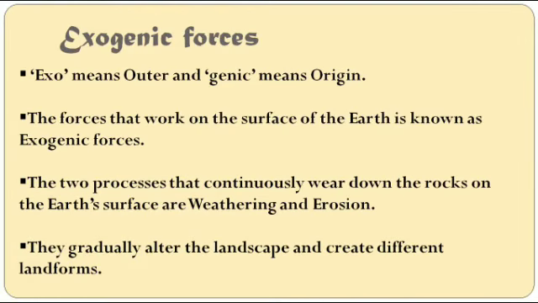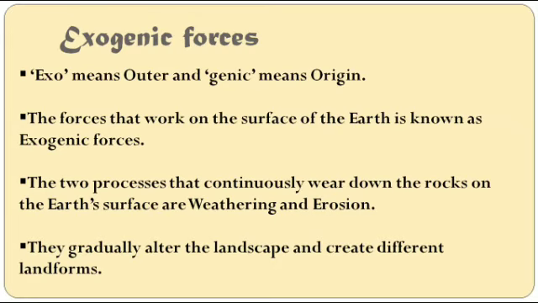Now let's come to another important topic of earth movements. Previously we have read about endogenic forces. Now let's come towards the exogenic forces. Exo means outer and genic means origin. So this is another important topic of earth movements. The forces that work on the surface of the earth are known as exogenic forces. The two processes that continuously wear down the rocks on the earth's surface are weathering and erosion.